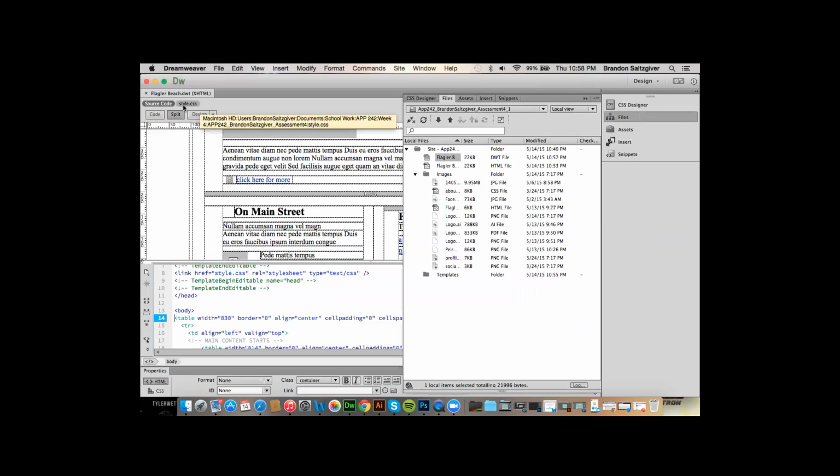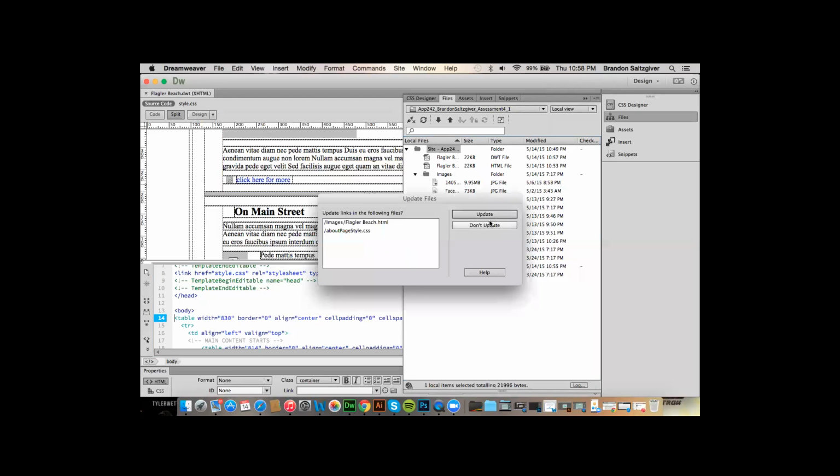See, in that file panel, in the images folder, about two down, it says about. Grab that and drag it up to site, up right there. Drop it. Wait a minute. Update links and following files. Yeah, let's click update links.